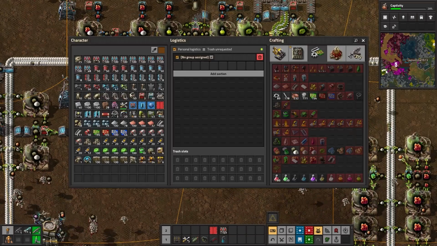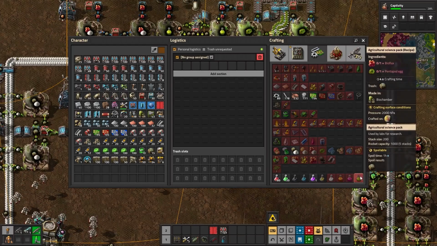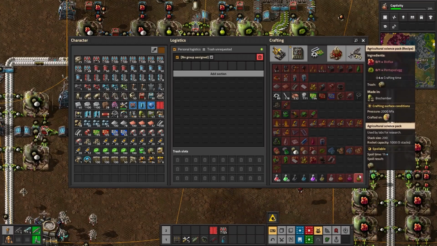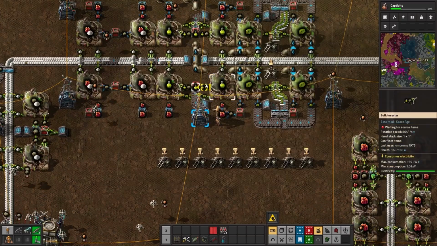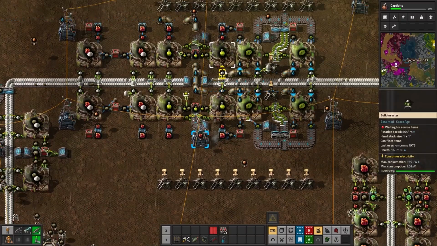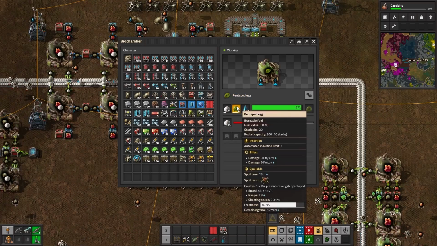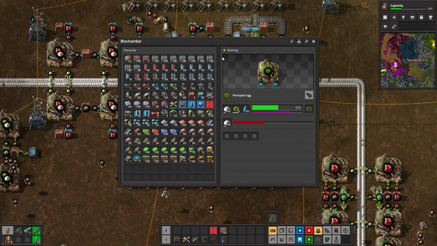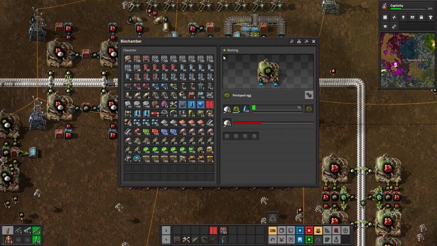1, 2, 3. That seems kind of fast. But if I go to here, it says it processes 4 seconds. Okay. Now, granted, there's a bit of a production bonus here, but let's say 4 science every 4 seconds, so 1 per second. Now, these pentapod eggs are being produced at a rate, it's about 15 seconds for the process to happen. That seems to be going faster than 15 seconds, though.